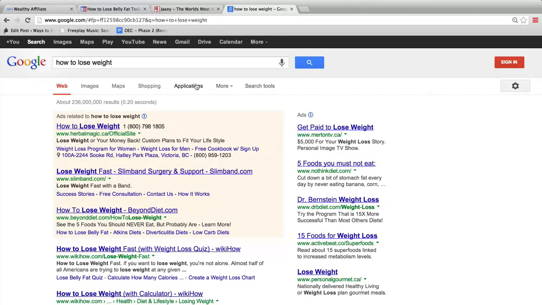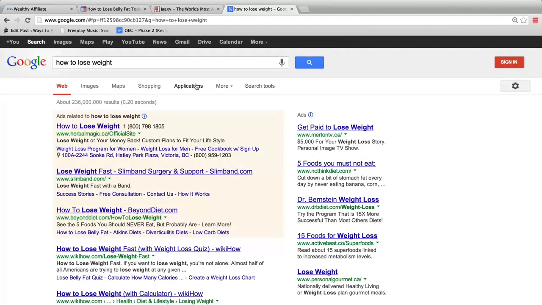So when we initially build out our website, we're going to be going after lower traffic but really low competition keywords, so we can build up those initial rankings, get traffic, get engagement, and then as we gain more and more authority with our website, we can start tackling some of the more competitive search terms within the search engine.